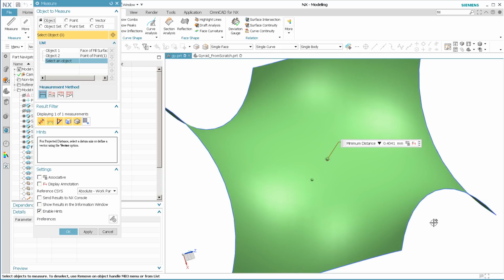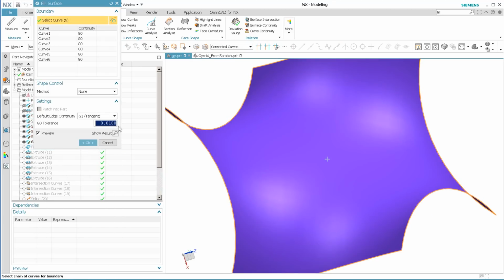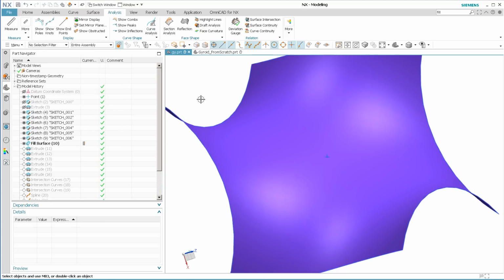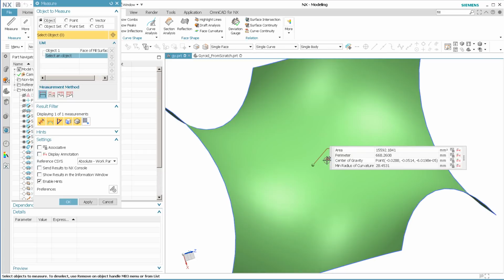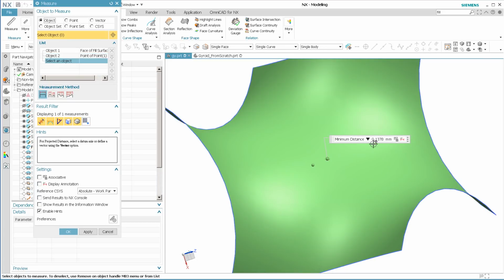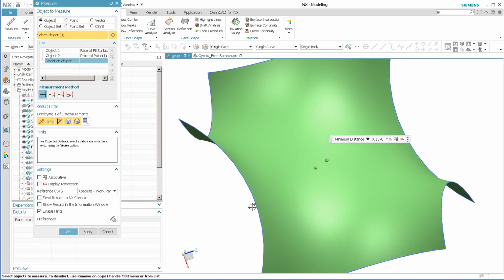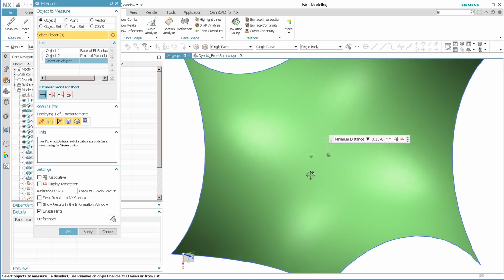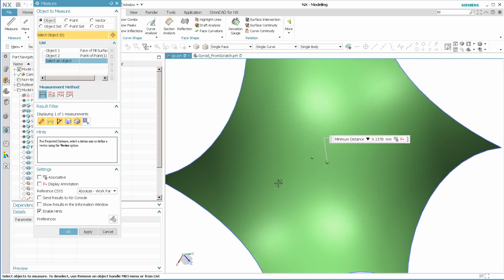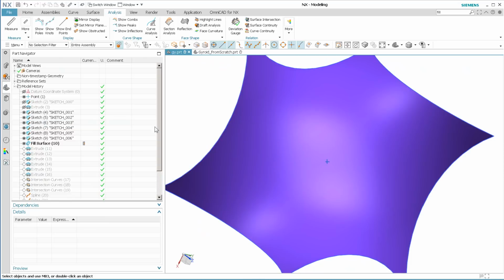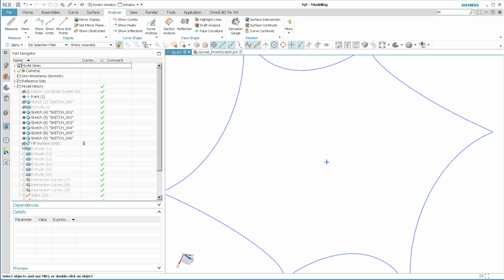Now that's telling me, even with the tolerance up at 0.1, let's up it again. Now it's going to get a little closer. So this is telling me that, yeah, it's still a little bit off. It's closer, so that means it's not totally balanced across this center point. So then, let me go ahead and hide that.